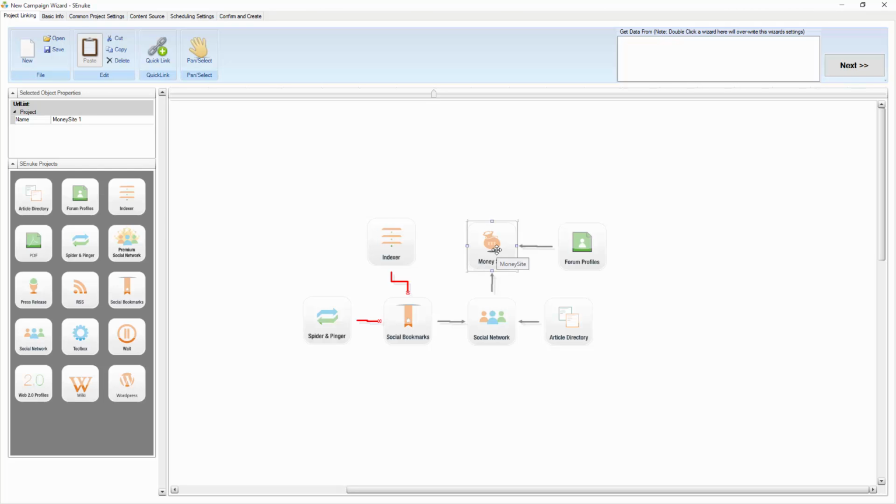So you could create a hub page, for instance, based on your niche, and you could be using that as a money site, as basically a tier 1 money site, as we would call them. And then it's not so important, perhaps, if anything ever happens to it, and you can run profile links against it then. But typically speaking, you'll see that all the templates that we have pre-created, they all follow the best practice of SEO, and they don't have forum profiles coming into the money site.